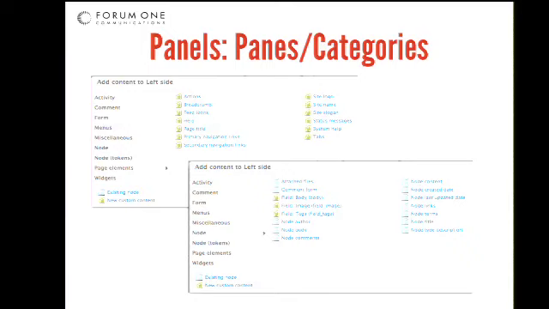So for example, here, since I'm looking at an actual panel that's overriding a node, I get access to the node category, which gives me a lot of things that I can add as panes, like different fields. Widgets, I believe, is where it stores blocks, which is a little confusing sometimes. And sometimes it could put other blocks elsewhere depending on what they are, like the menu blocks get put under menus. But essentially this is all just content that's exposed as a pane that panels can use to place in that region that we saw in the previous slide.